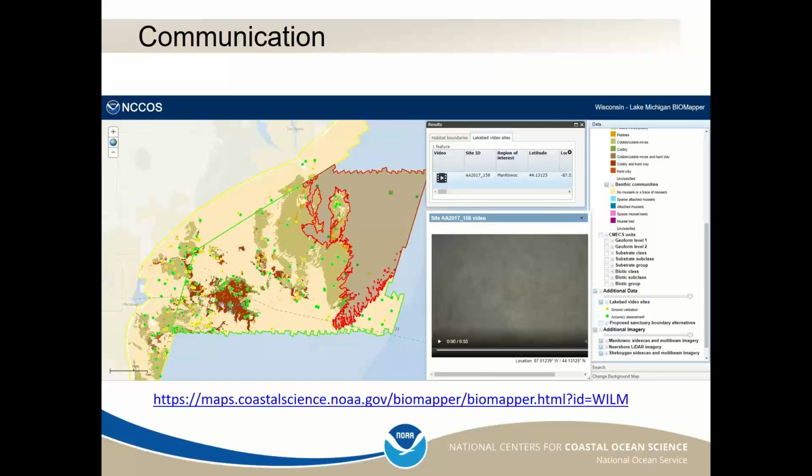You might want to see how imagery is connected to an interpreted, classified lakebed map. And one of the really cool features is that you can click on each of the sites where we collected ground truthing data and see underwater videos and interpretations. So I have up on the screen here the map of spatial data on the left-hand side. I've already clicked on one of our ground truthing sites, and you can see that the video is starting to spin up in this screen capture.